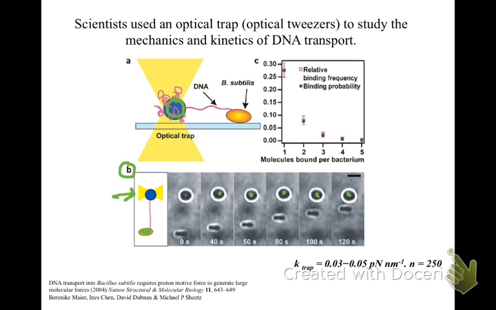And what you notice is that this cell at time 0 is pretty far away from our optical trap, but it starts to move in the direction of that optical trap because it's got a molecule of DNA that it is basically taking into the cell, and that is dragging the bacterial cell toward the optical trap. And they can use this to measure the force that is being generated, and they found that it's about 0.04 piconewtons per nanometer, which is pretty remarkable for a bacterial cell. And they measured this for N equals 250 different episodes of this occurrence.